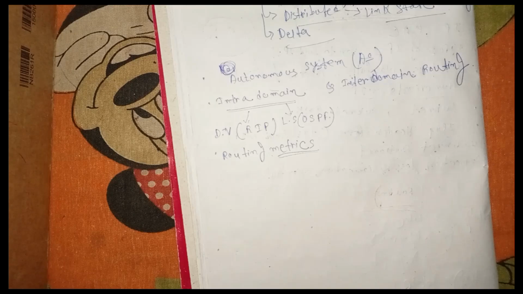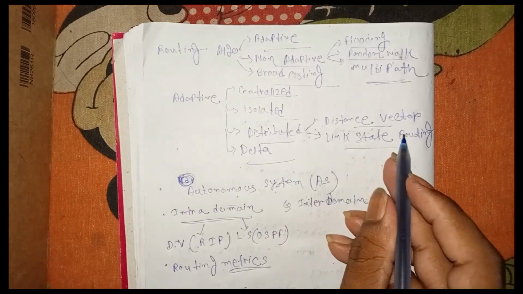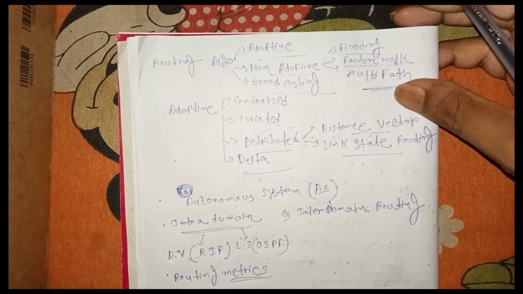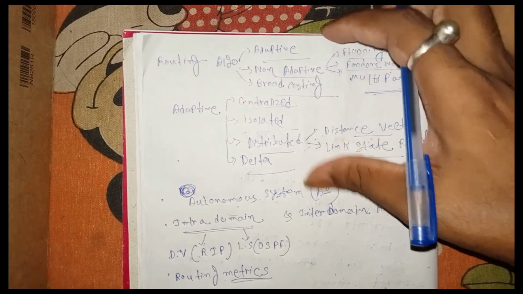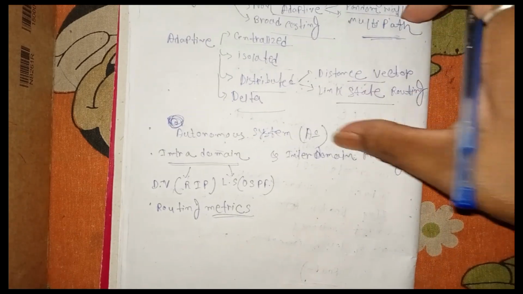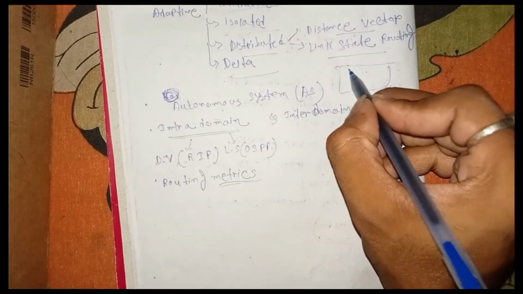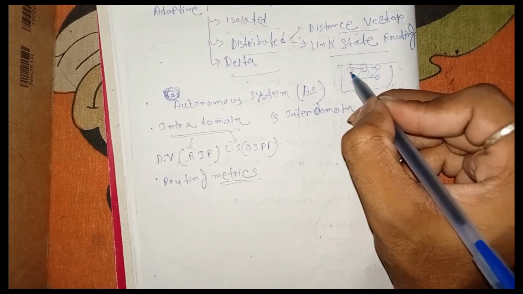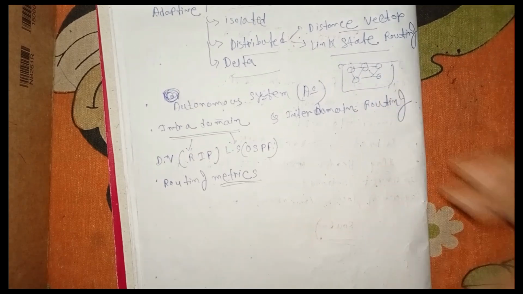Okay, so numericals and algorithms can be asked from the routing concept. Numerical questions can be asked from distance vector routing, and link state also can be asked. Bellman-Ford and Dijkstra algorithms also. In the question you have a graph and you need to find the least cost from router A to another router, like router C or router D. You have various routers interconnected together, so you need to find the shortest distance. This type of question can be asked.